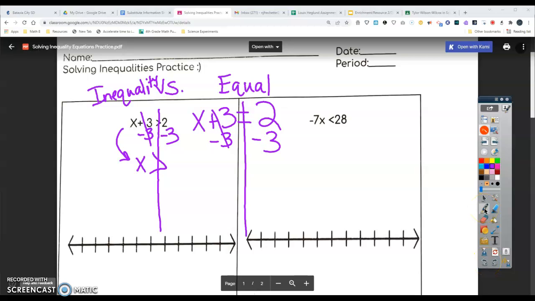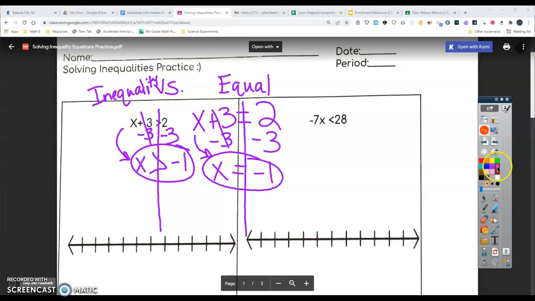So both these cross off. We're on the right side now. What's 2 minus 3? Well, 2 minus 3 is negative 1. Use your calculators if you don't know. Over here, same thing. I'm going to bring my x down. X equals negative 1. So it's the same thing, right? It's just we have an inequality sign. Inequality is just a little bit different than equals.